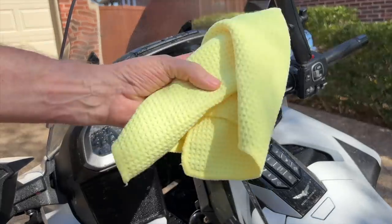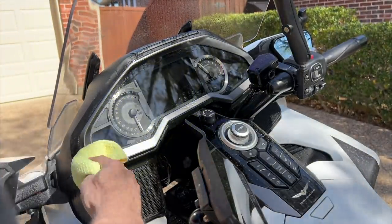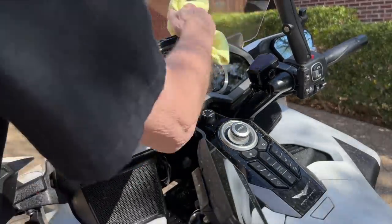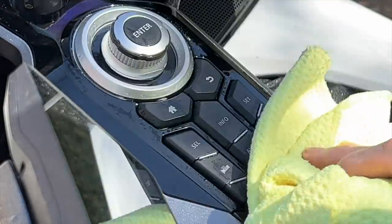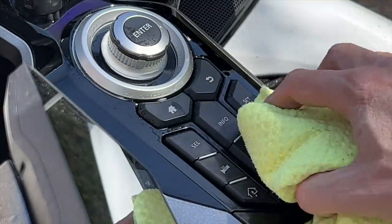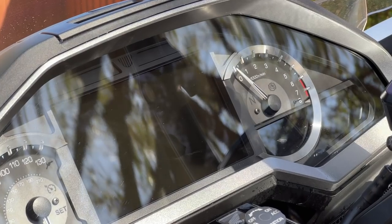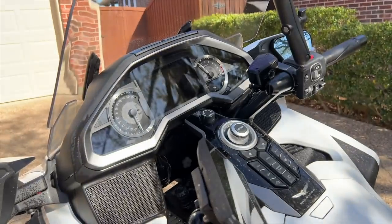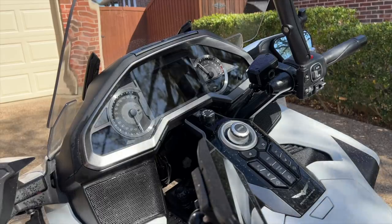Now I'm going to use my microfiber, very, very lightly — I'm just going to let it drag across that lens and get some of that surface water off. I'm not rubbing it, not applying any pressure. I just need to get the water spots off that lens. You can use this same technique on your center console because this piano black plastic also scratches very easily. You will get some hairline scratches on this lens — it's almost impossible not to. It's such a soft surface and just not a very well-coated or protected plastic. But this technique is going to help you keep from any major scratches that will be really annoying.